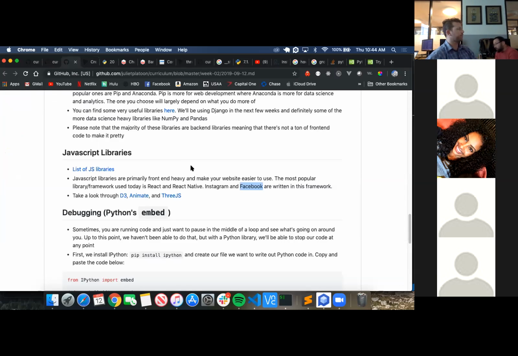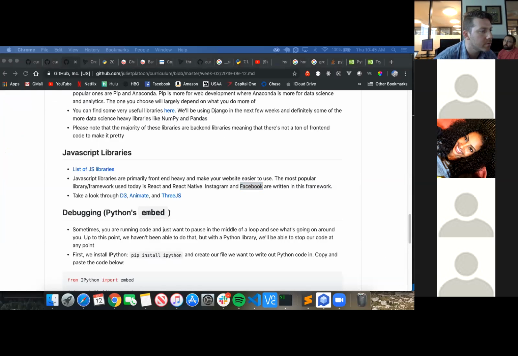Question. When people say vanilla JavaScript, is that just coding without using a library or framework? Yeah, vanilla JavaScript is what we've been doing today and the past two weeks. Everything is just JavaScript functions.